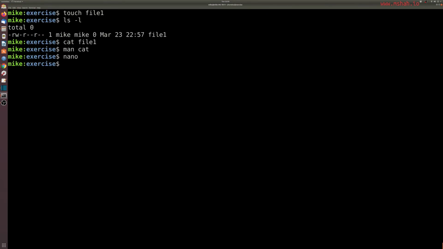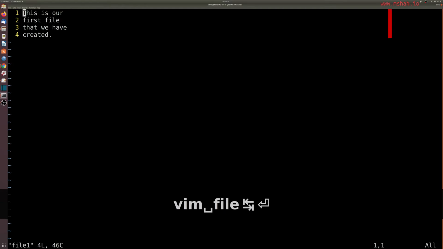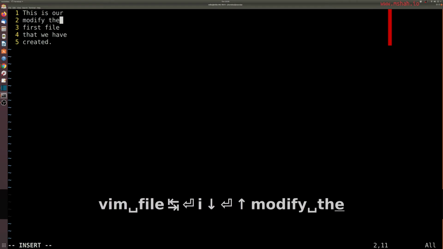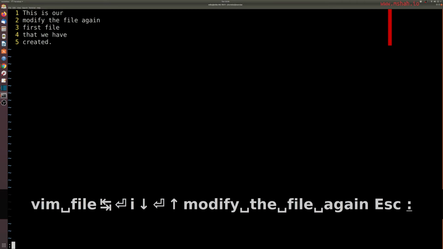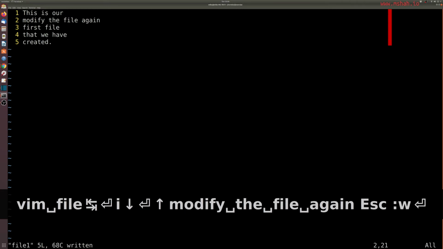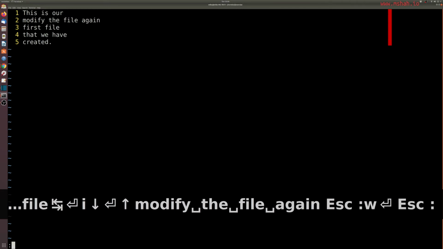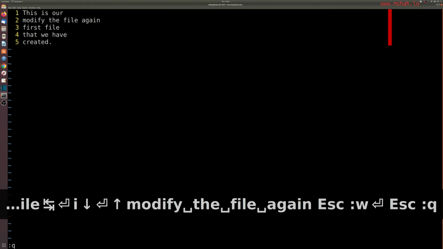I prefer using Vim. So if I do vim file1 and open it in Vim, I hit I for insert mode, and then I can also modify the file again, and then hit escape, colon, W to write, escape again to enter the command mode, colon, and then Q to quit.